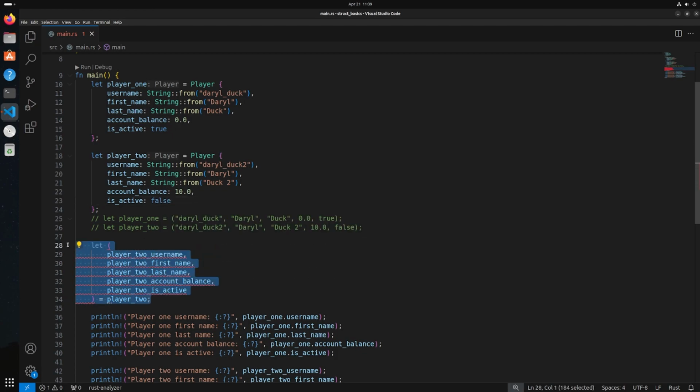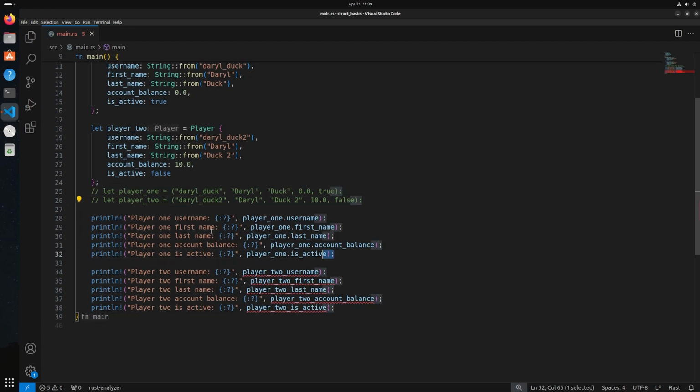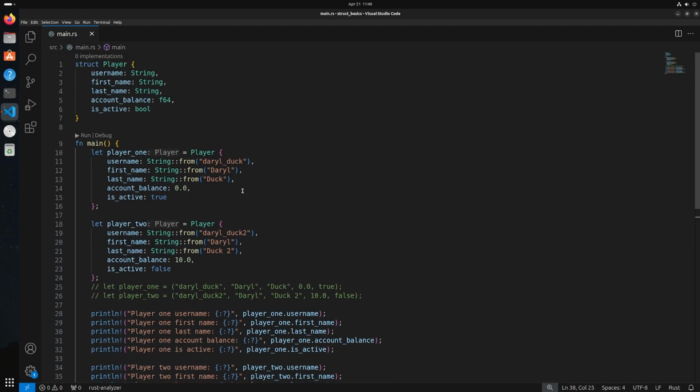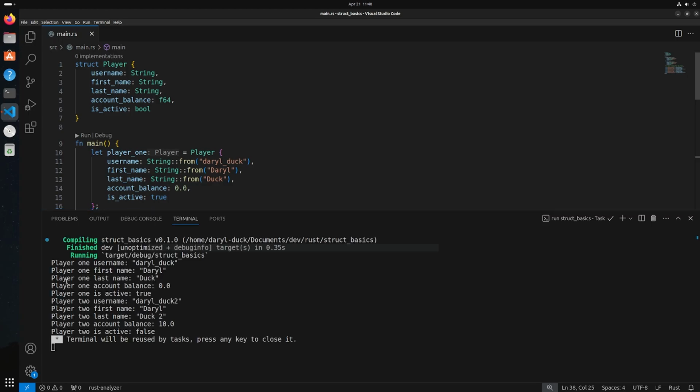Now, once again, we can get rid of the destructuring. And we can pretty much copy what's above here. Paste it below. And we can do the same thing, right? So now we can change it to player2. And then just change this to player2. And save, and there we go, right? So now when I run this, which I didn't run it previously, but essentially all it does is just print out all the fields for each player, right?